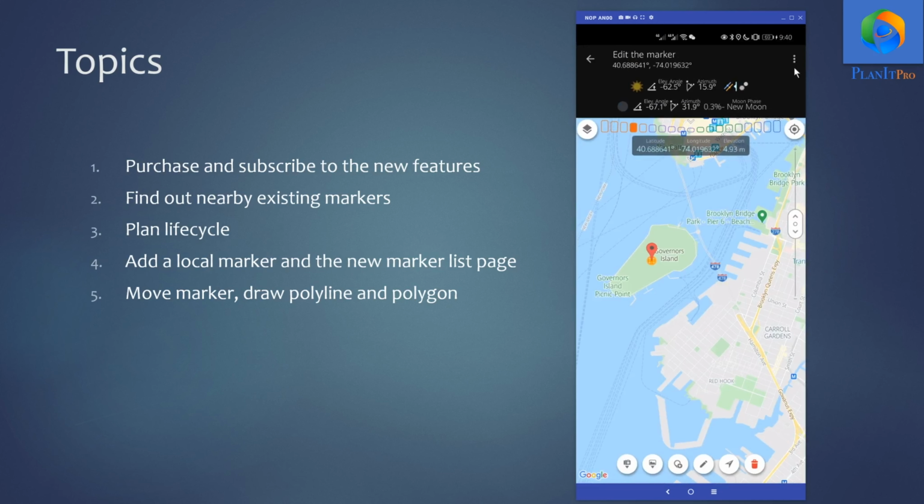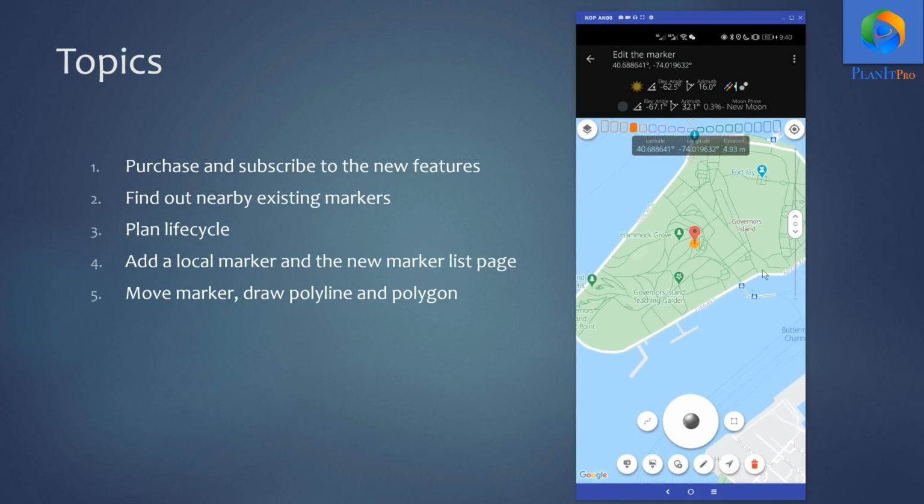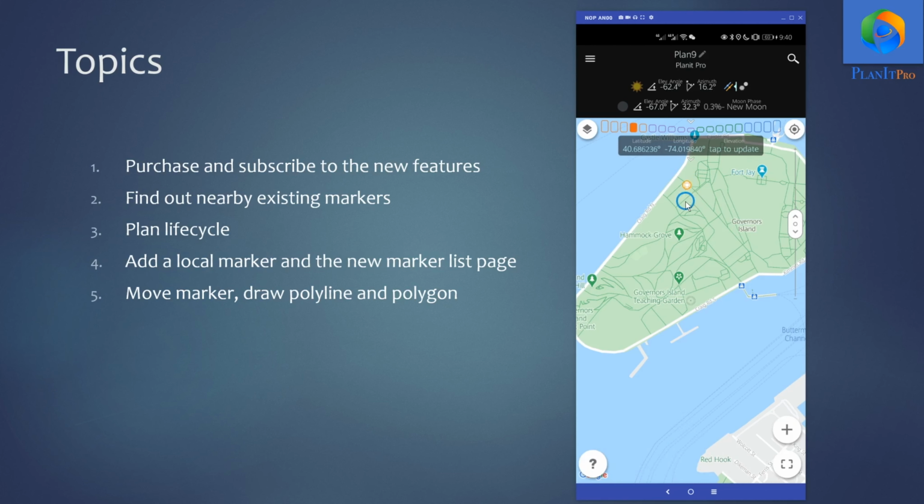First, I'll show you how to move the marker. You press and hold on the edit marker button right here until this shows up. You can still zoom out the map, that doesn't matter. You can move the map around. Now, if you drag the trackball, you can see it's being dragged around, because your finger is on the bottom and the marker is on top. Much better than long pressing here and moving the marker while your finger is blocking it.